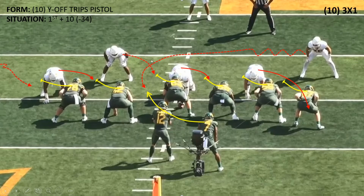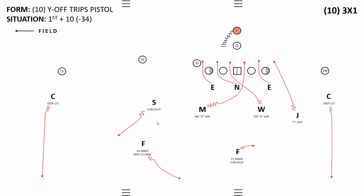But again, here he's going second level. That X kind of clouds his vision. Here comes backside looping in. Just a great call against inside zone weak here. Here's what it looks like drawn up, beginning to see that pressure from the backside.